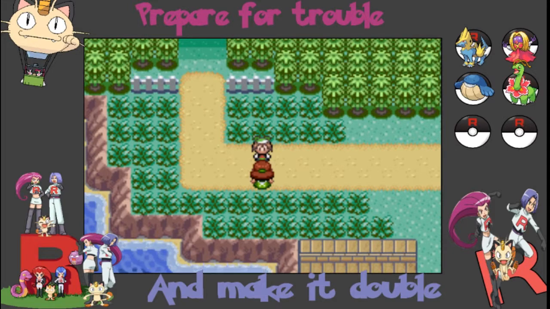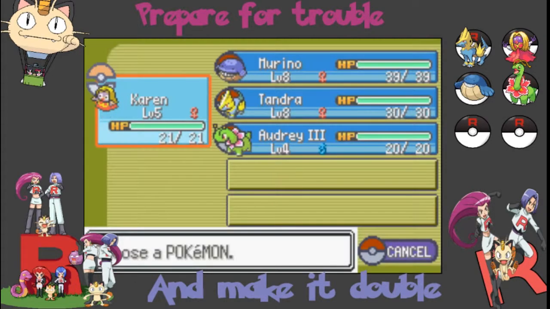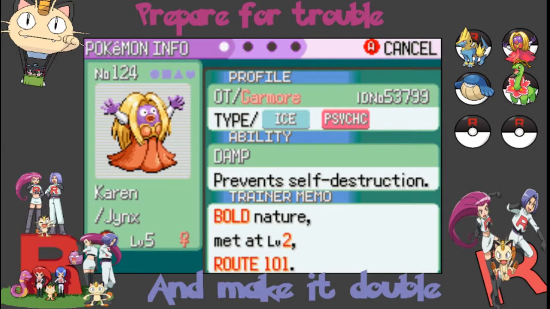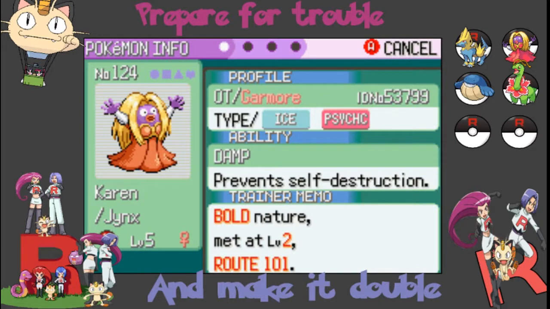Hello, it's the beginning of goodbye. I hope we meet again. Oh no, that would be awful. It would be awful if she had the Focus Sash and we didn't OHKO. Oh yeah, well, since Explosion was just talked about, I would like to mention that as long as Karen's in, we don't have to worry about it. Karen has Damp.